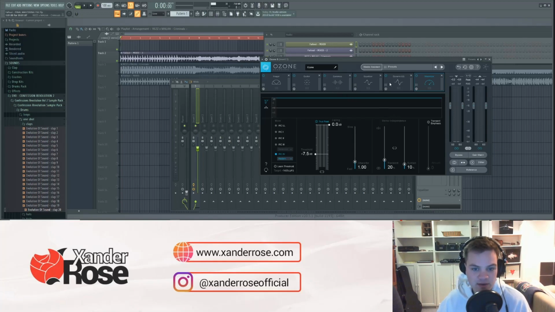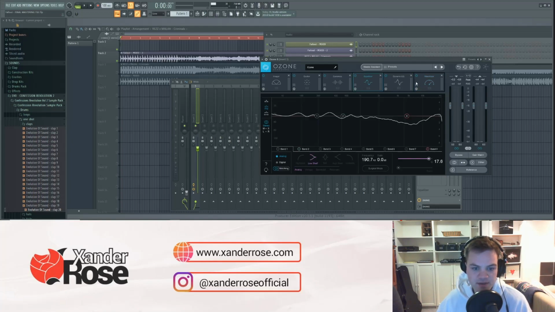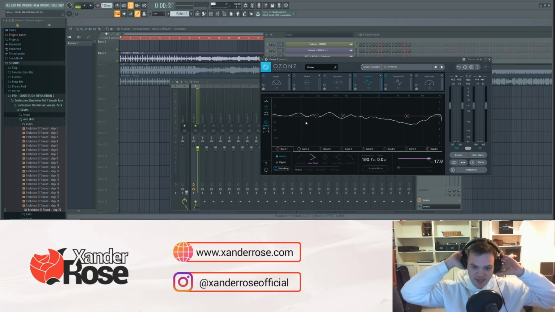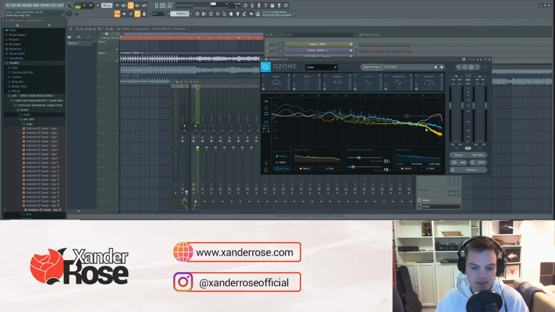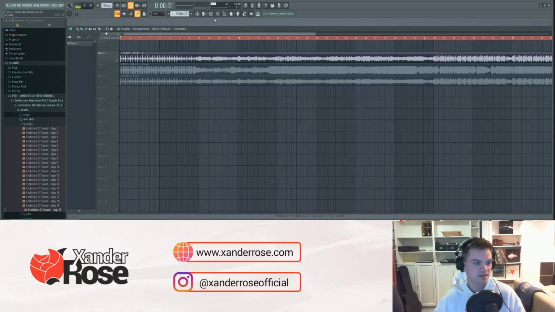And in Ozone as well, the EQ and a lot of the other effects will let you do matching, where you can basically tell it to listen to the other song, listen to Criminals, and then tell me how different my waveform is. So you can see that here. How different is my waveform from the waveform of the other song? Then it will automatically generate an EQ curve to change it. But we're getting ahead of ourselves, so let's listen to it first.